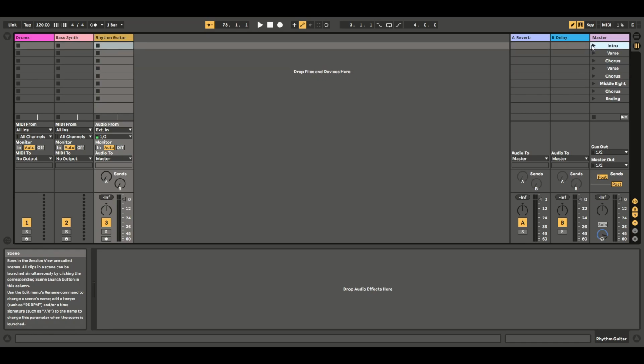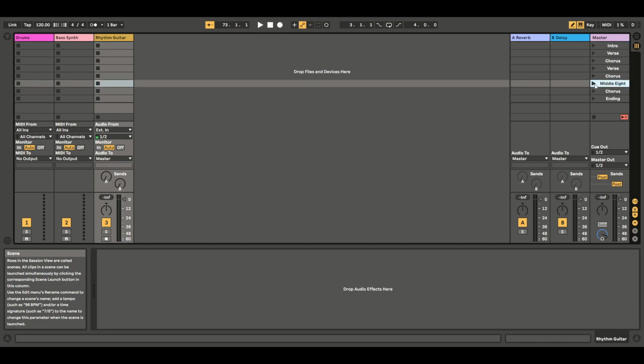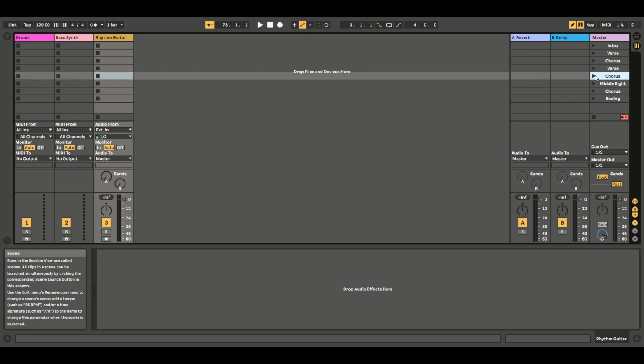So you might want to start with the intro, but then you might want to dive into a middle 8, in which case you would click then on the middle 8, and you might then want to go back to a chorus, so you would click on the chorus section, and so on. So you really have a lot of flexibility using the session view window when you're building up the track. And I personally found it very useful when I first started out making music in Ableton to work in this fashion, because it really got you to think about song structure, and I think that's really helpful when you're first starting out.